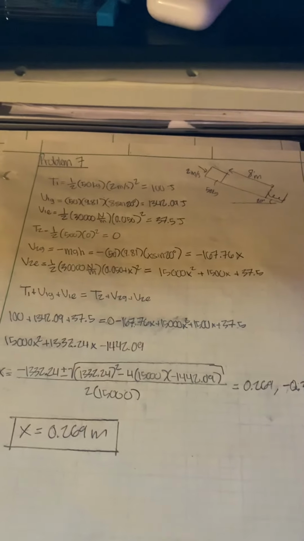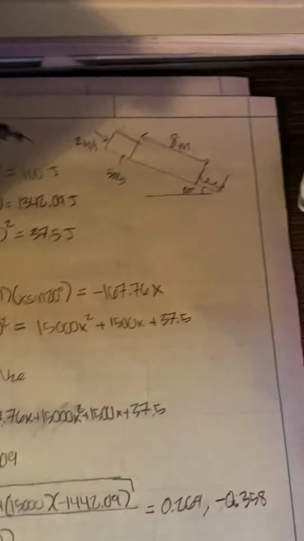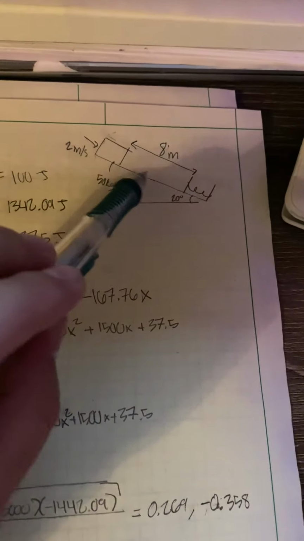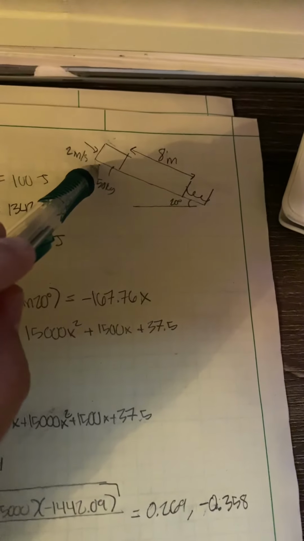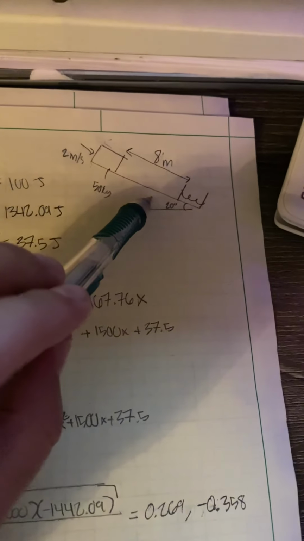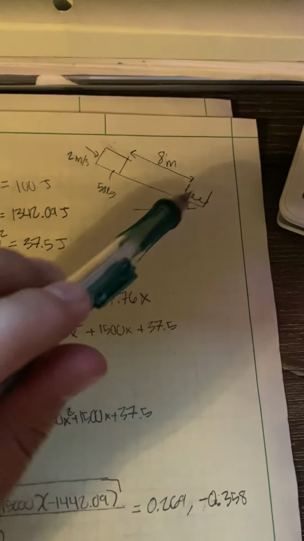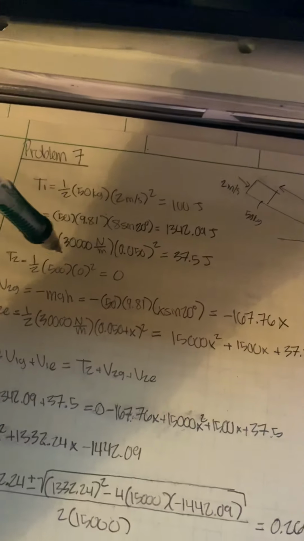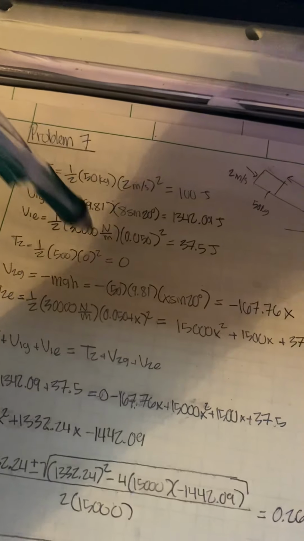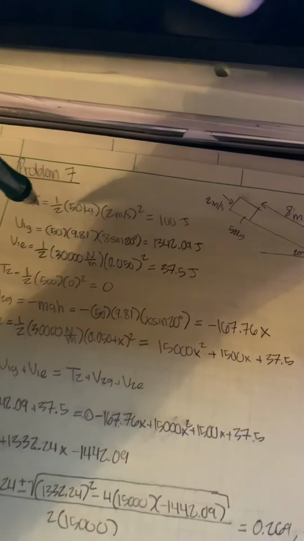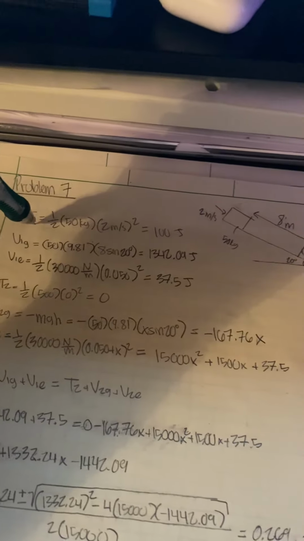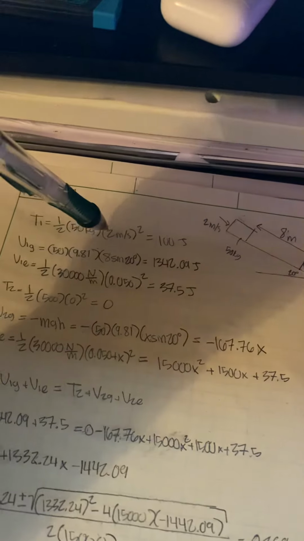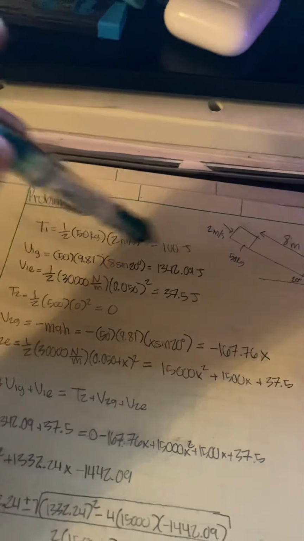All right, so then for problem 7, we're given this little figure. I actually drew a picture right here: a spring is used to stop a 50 kilogram package, which is moving down an incline of 20 degrees. The spring has a constant of 30 kilonewtons per meter, which I converted to newtons per meter. So again, we find the kinetic energy at point A, which is up here, which is 1/2 times the mass of the package times the velocity squared, which is like 100 joules.